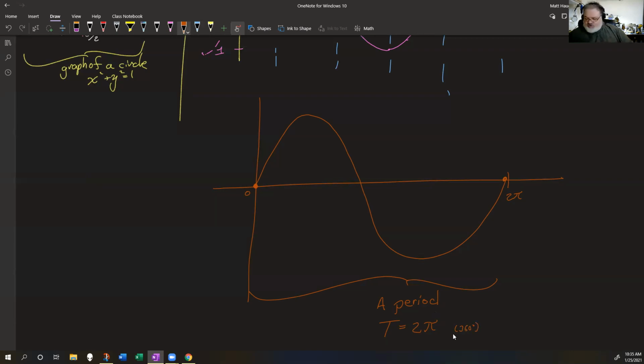But when we start using the sine function to model other things, we're going to want to modify that. Let's say we want to have it model tides. Well, tides oscillate over about 8 hours. So we'd want to change the period of our function so it waves over 8 hours instead of 2 pi radians. So we'll want to be able to modify that. But the natural function has a period of 2 pi, about 6 1/4.